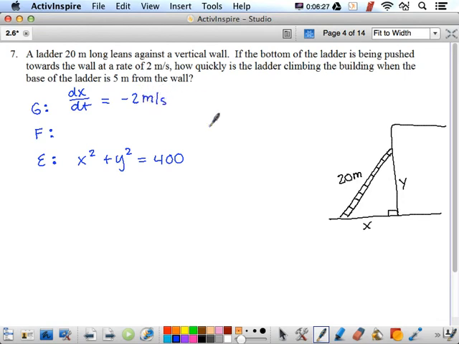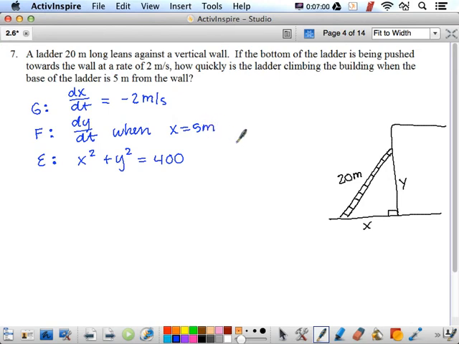That's a big gap. Wow, that's quick. No one said it was realistic. Okay, are we good so far? Yes. What are we being asked to find? dy dt. dy dt when what? Is it when y equals 5 or is it when x equals 5? It's when x equals 5. It's when the ladder is 5 meters from the wall. So that's this right here. So you really have to dig in and see what's going on.